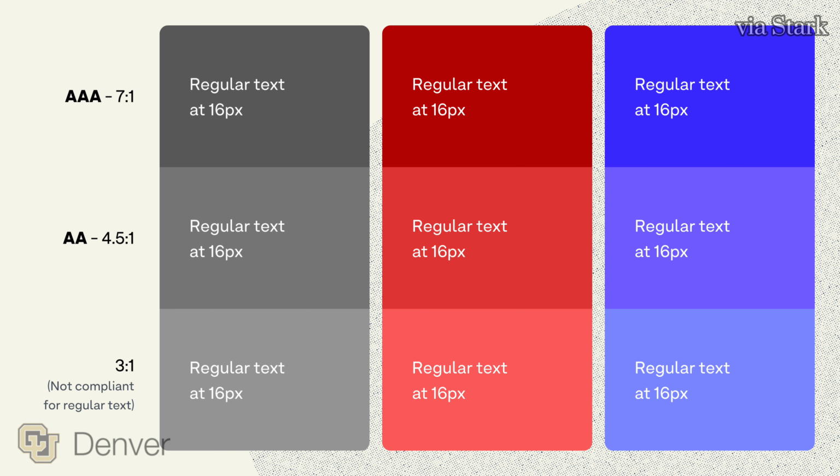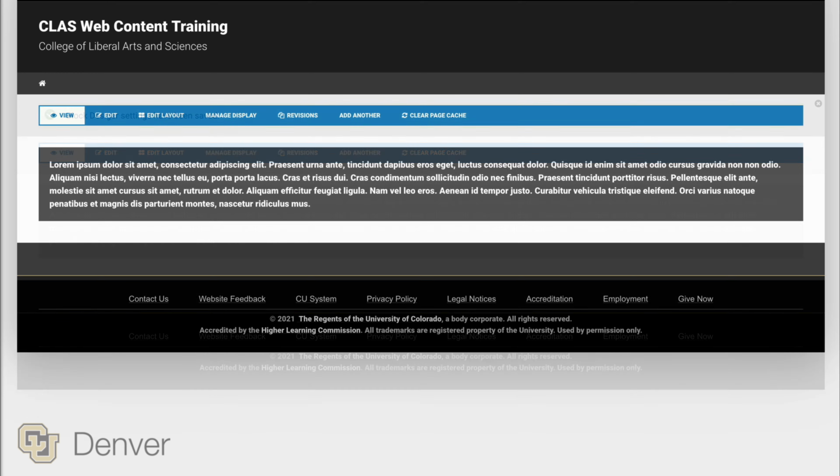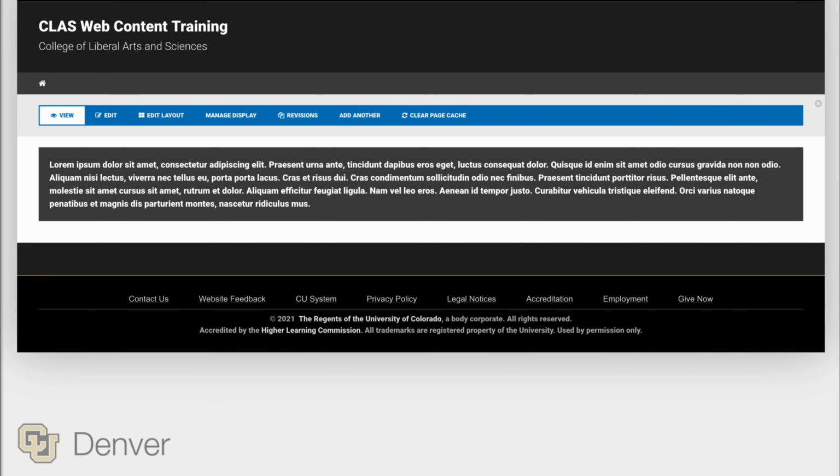Let's see this ratio in practice. In a new site, I'm going to create a block containing text. This text provides vital information to our user, but today I'm feeling creative. I make my background gray and my text white. Notice how when I save this, it's practically illegible. This is when our ratios are most important. Instead, I might opt for a completely black or much darker background so that my light text is still visible and abiding by a 4.5 to 1 contrast ratio.